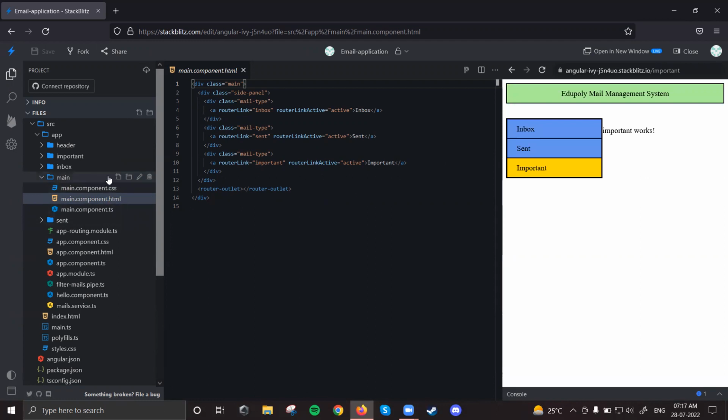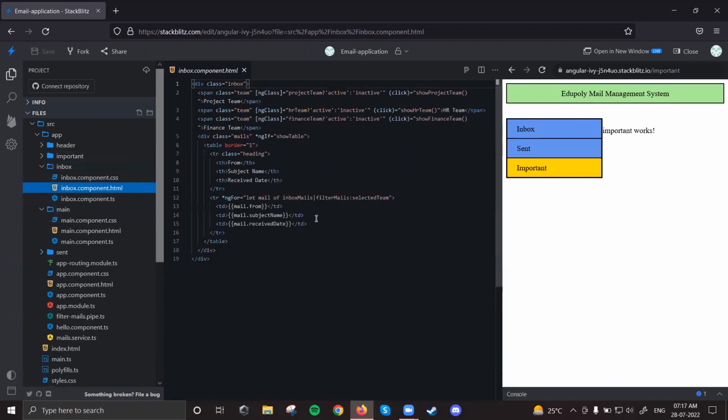So how do we create the checkbox? In the inbox.html, we'll add one extra th.